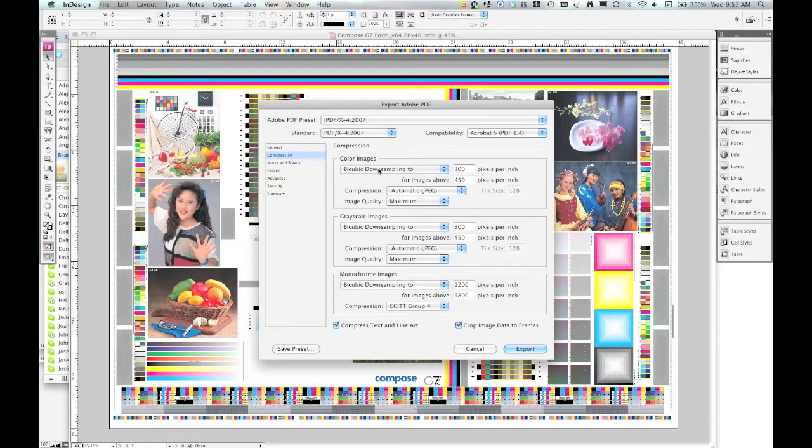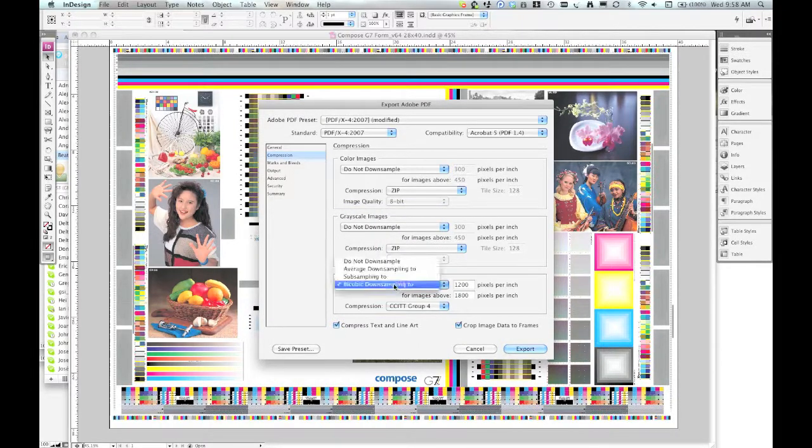I go into compression. Now here, the defaults are, of course, trying to make a very nimble, small PDF file, and that's fine, but it probably is not good because it's using JPEG compression, or as Alvaro likes to put it, JPEG is compression by destruction because it does remove data. So we probably don't want to be using that, do we? So I tend to say, please do not downsample the images and do not use JPEG, use ZIP. If you say none, that will give the highest quality, but ZIP is a lossless compression and none will create a situation where the files are very, very big. We don't want to do that.